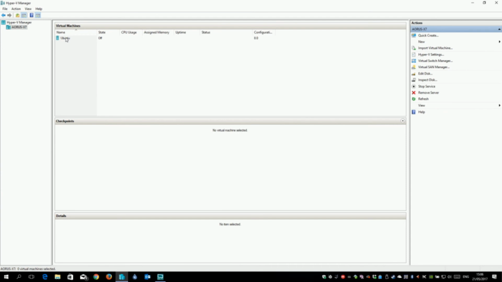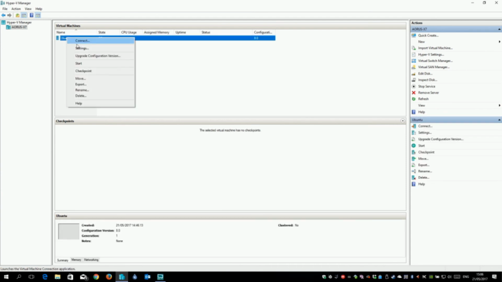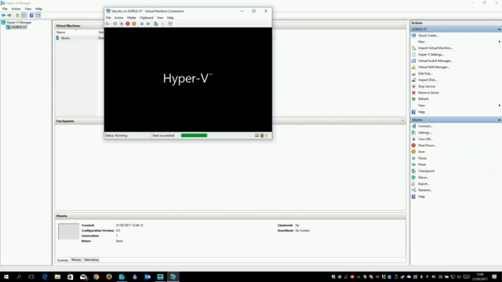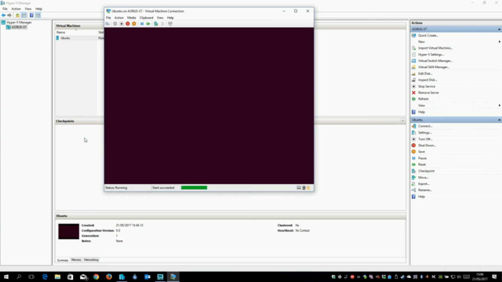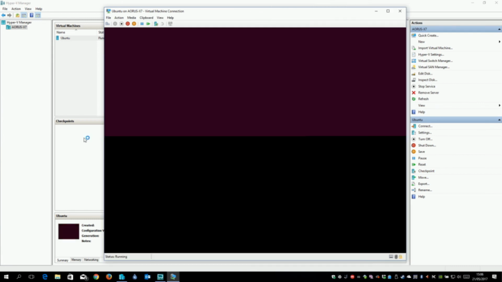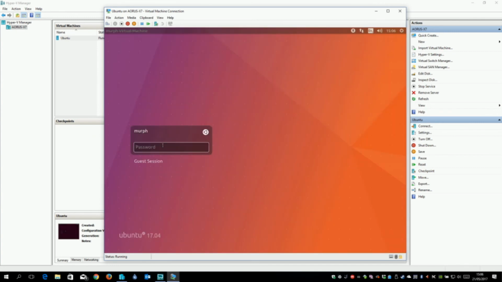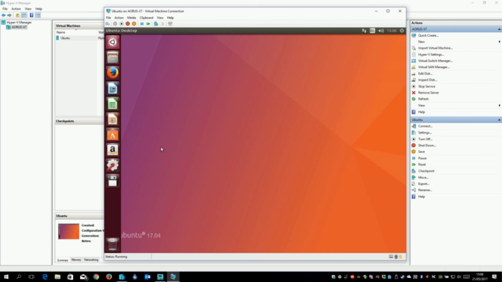Okay, so I actually had to kill the machine and turn it off and turn it back on again. So the usual IT way. So let's start it back up. Okay, so we're at our login prompt. Log in with the password we set up during the install. There we go, we've got a fully functioning Ubuntu desktop.